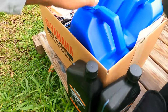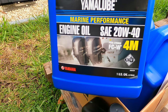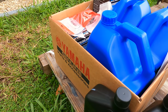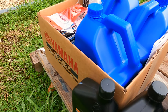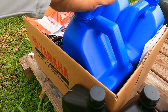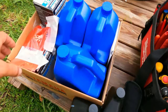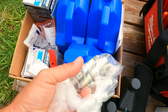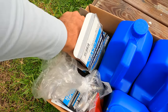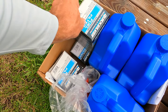and I decided to buy these three gallons of oil because I need like 5 quarts, which is one big gallon and one small quart, but it's like I need 10 and I've got 12, sorry. So I will keep the 2 quarts just in case in a boat somewhere. I have 8 spark plugs here, and oil filters, and these are separators. And I will start work.